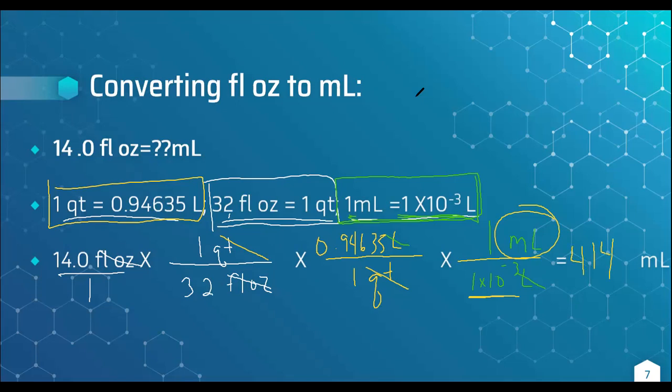Okay. So this was a couple of steps, but if you set it up all linearly and go with the things that you know, you can work your way through it. And in the end, you want your units to all cancel out so that what you're left with is the units that you want. Okay.